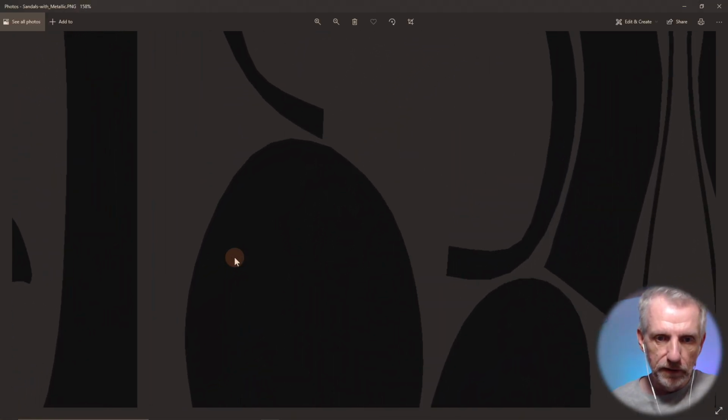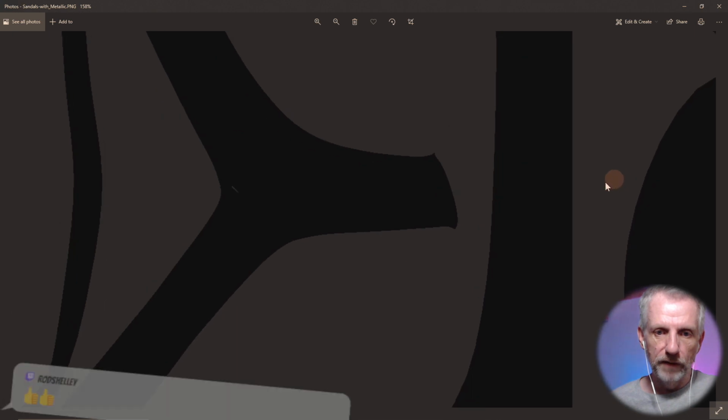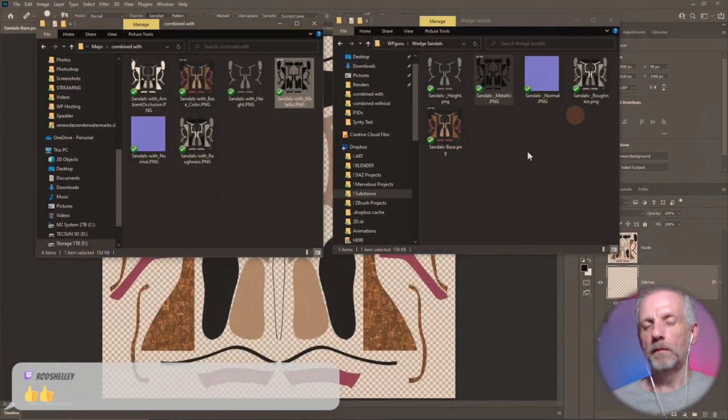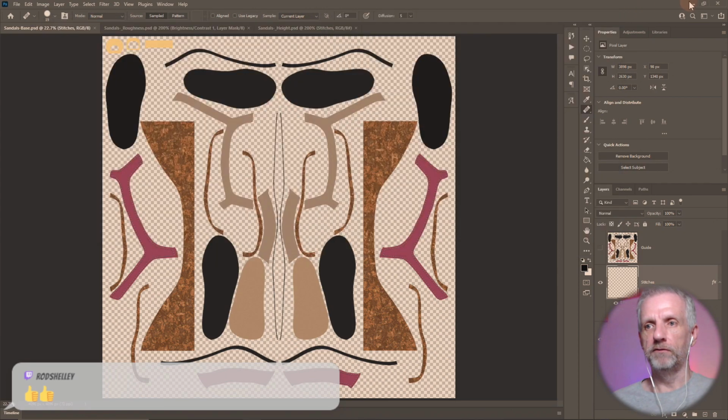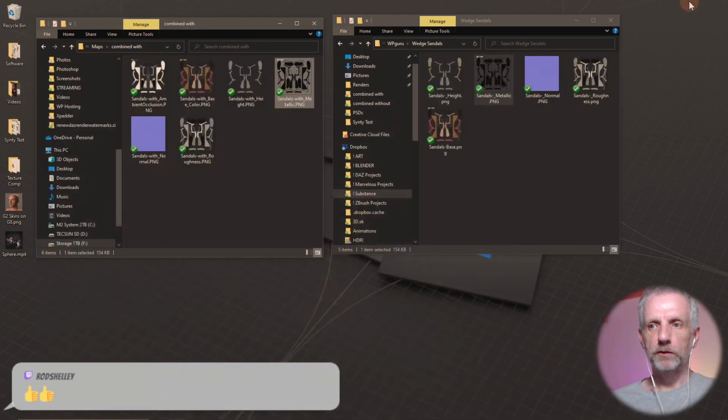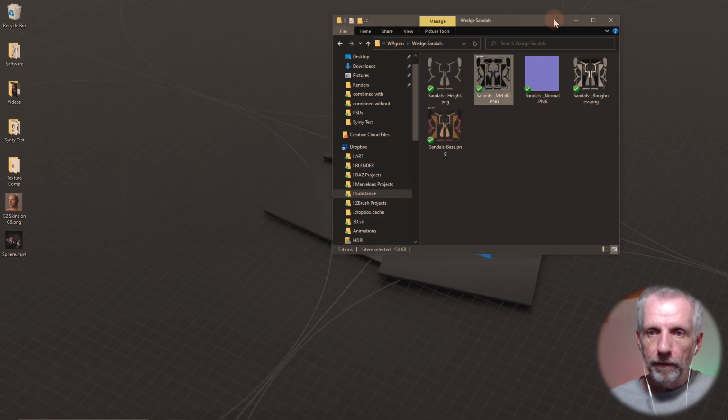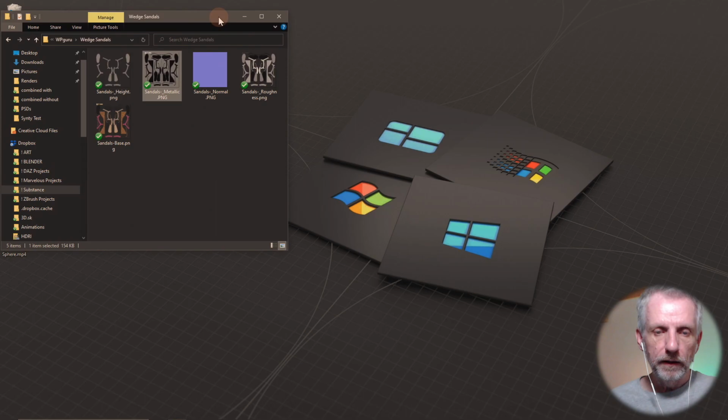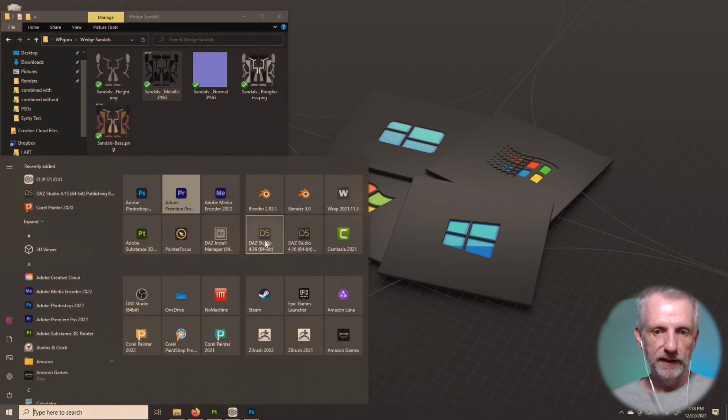I might as well just go open it like this. I'm just having a nosy. No, there's no evidence of stitches. That's good. Okay, so those are 5 maps. That should be enough. Let's go set this up in the DAZ Studio. I think I still have a scene there.